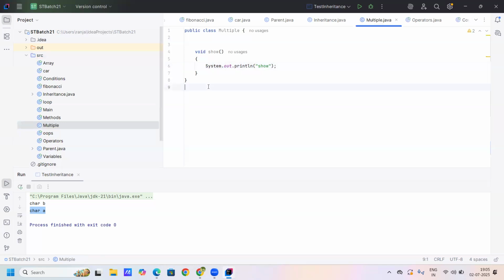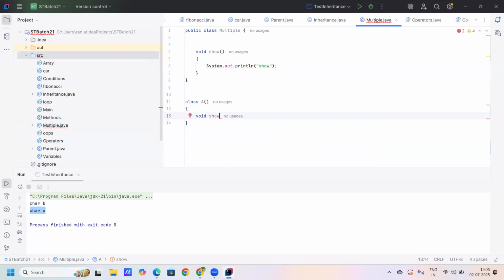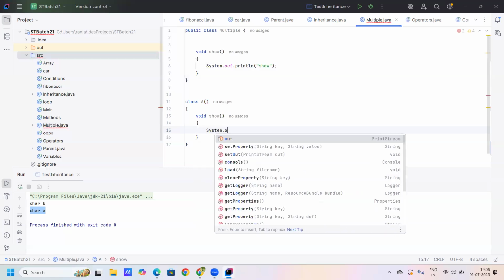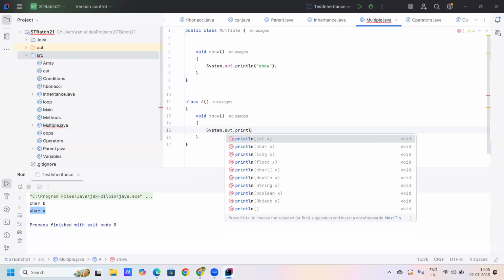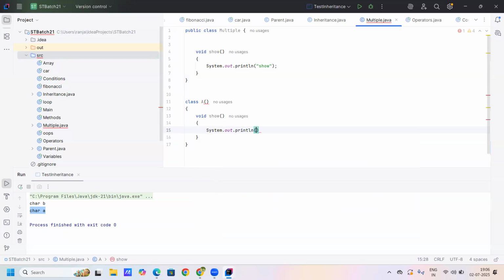So this is one method I have created. Then I will create another class, let us say class A. I'll have another method, let us say void show, the same method. This is another method I'm having here, and here also I'm having System.out.println.